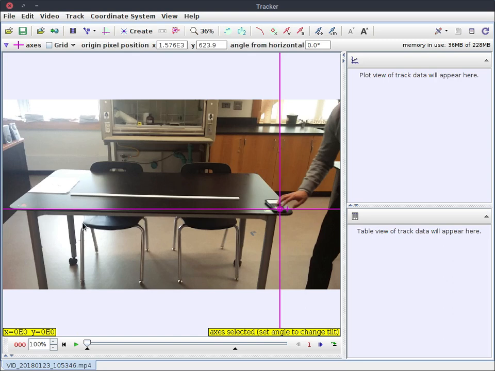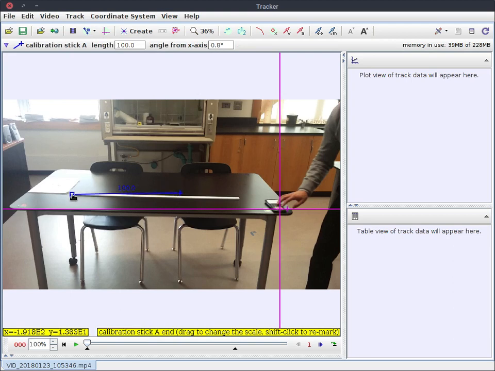From here, I need to tell the computer how big everything is. Because right now, without knowing how long this table is, the computer has no idea how fast my calculator is moving. So I actually have to create a ruler, which is right over here. When you click on it, you will see New Calibration Stick. Once you click that, this blue object will show up. You're going to drag it to the length of your meter stick. Hopefully that's in your video. If you didn't include a meter stick in your video, that's okay. Maybe you know how long this object is, and you can measure that. Whatever it is, you're going to make it the length of that, and then you're going to tell the computer how long that is.